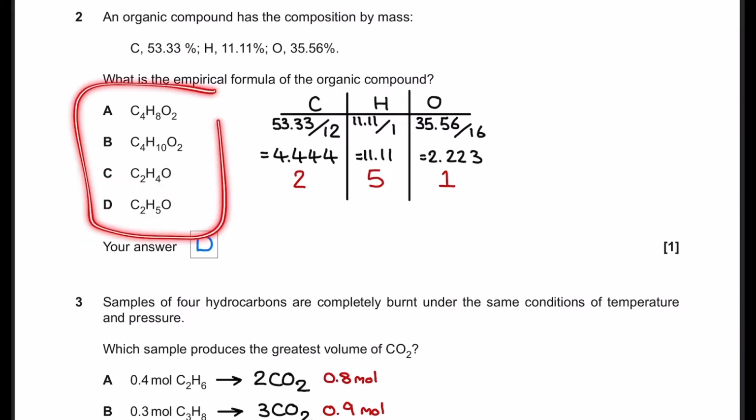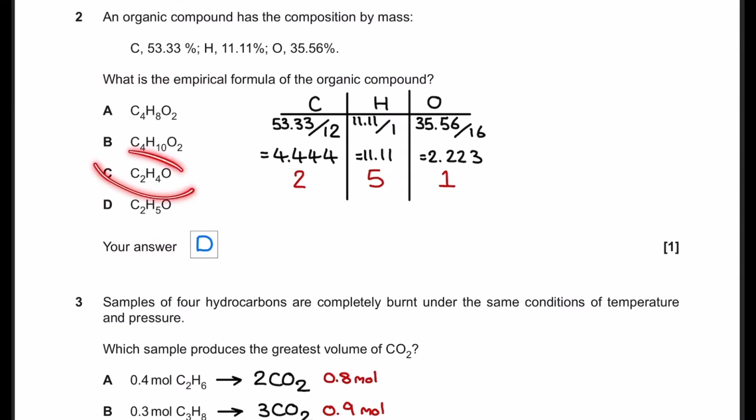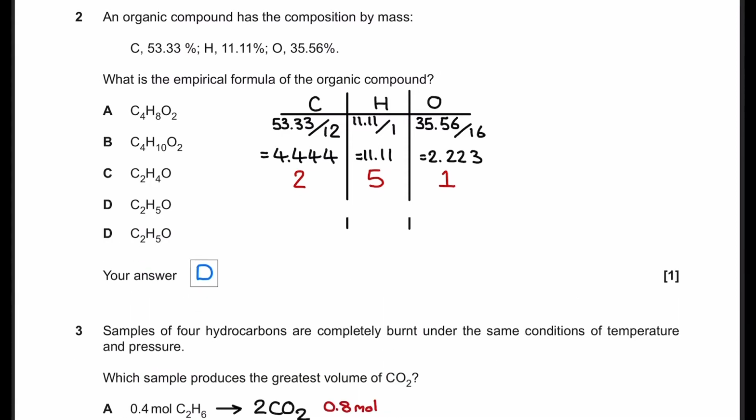These distractors, which are very close examples to the correct one and multiples, these are deliberately done to distract you from the correct answer. So my recommendation is do your full working out as normal, treat it like any other question, and then once you've got an answer, then you need to go to the list.